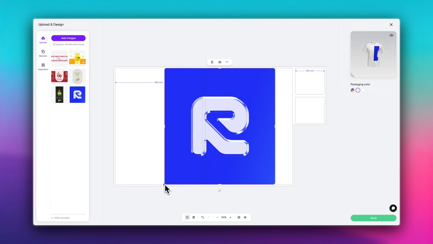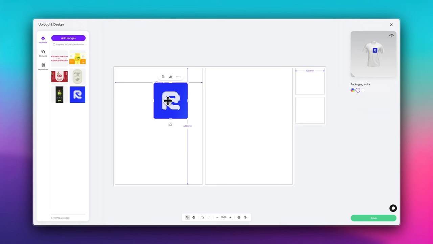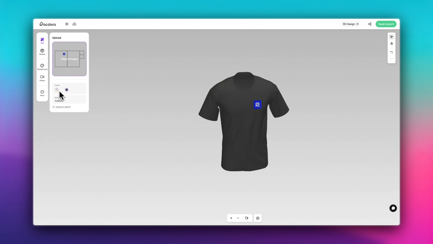You just have to add the image that you want to. So I'm just adding my Design Studio Rises logo here and placing it right where I want to place it. And on the side, if you see, I can also view how this looks. This is the front of the t-shirt and I can just place the logo and it gives me a real-time view of that. And once I save it, this is how it looks. So it was done. It just took like 2 minutes to make it. And you can always change the color of the t-shirt as well. You can choose the color as you like.